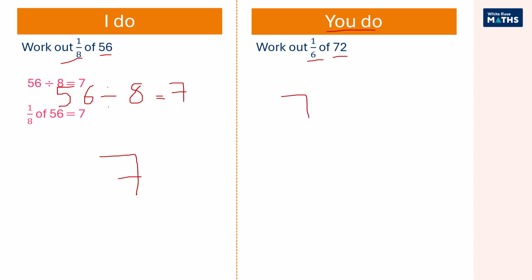So answer for this, I'm going to do 72 divided by 6. Again, the trick is to obviously divide by 6. You can halve it and then divide by 3, or divide by 3 and then halve it. So half of it will be 36, and 36 divided by 3 is going to be 12. Or you might just want it to be 12.